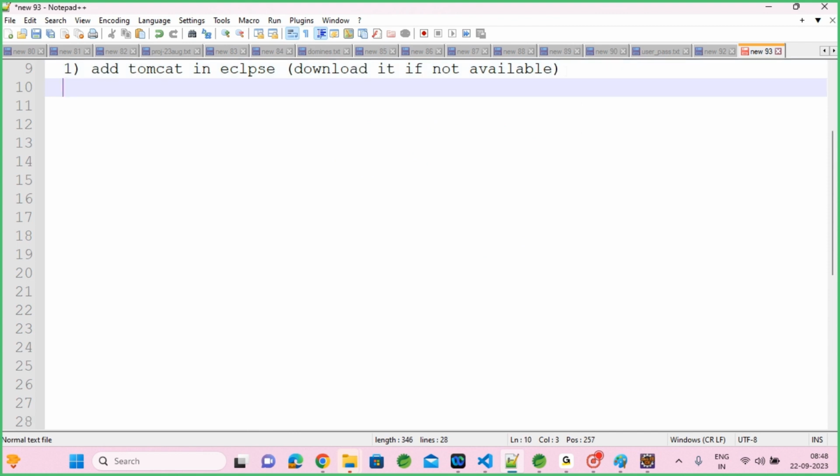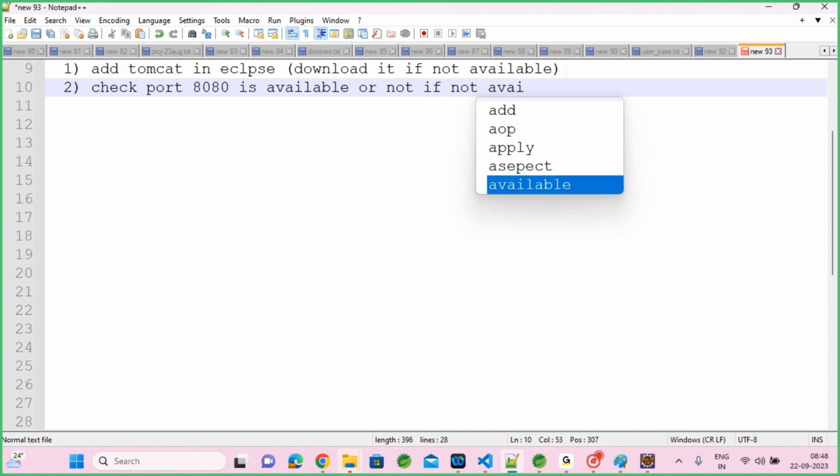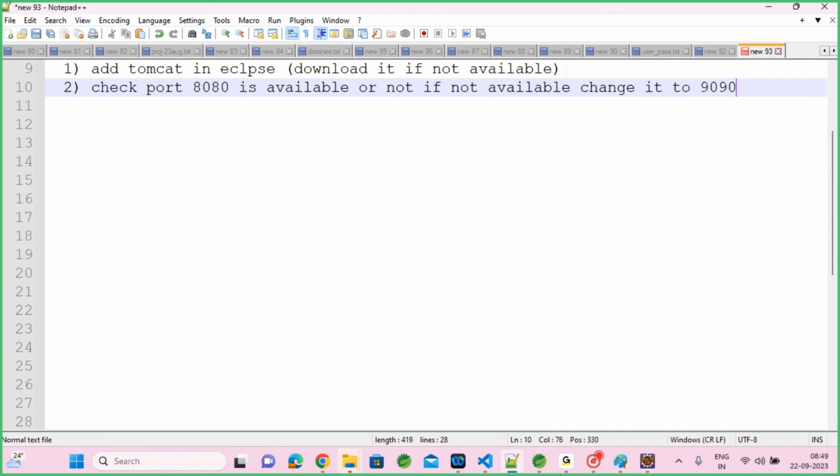Add Tomcat. Once after adding Tomcat, check port number is available or not. Check port 8080 is available or not. If not available, change it to 9090 or anything between 0 and 65535.